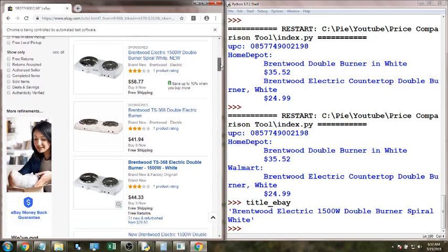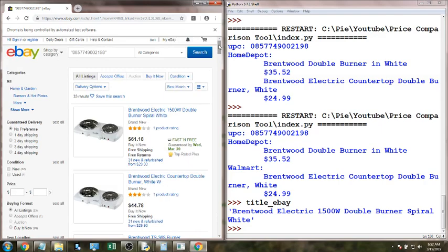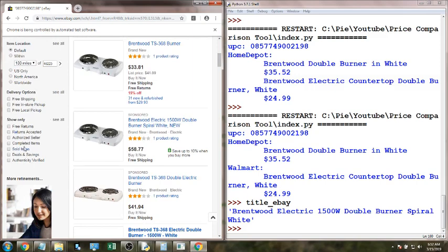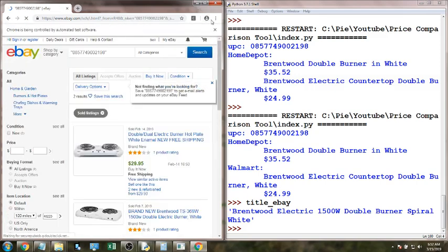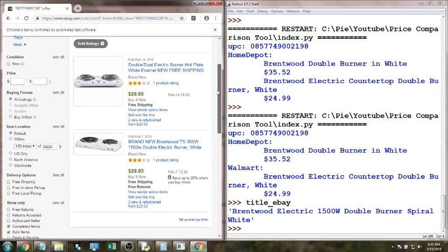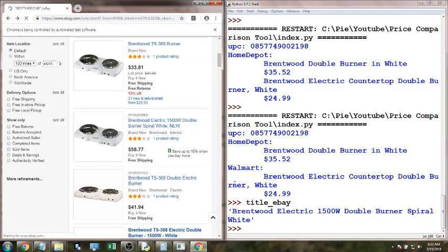Oh my goodness, $60. I don't know what kind of sales this product has, but wow, that's a lot of a difference. I kind of doubt that any of these are being sold, but let's check it out and see. So we're going to click sold items over here, and we've got two results. One on good old Valentine's Day. Somebody wanted to cook themselves dinner for Valentine's Day, and then on February 7th, just a couple days before. Interesting. So anyway, we're going to go back to the active page, title_eBay.